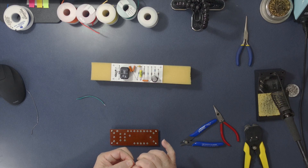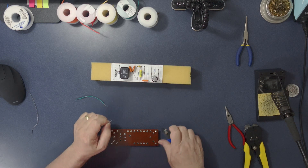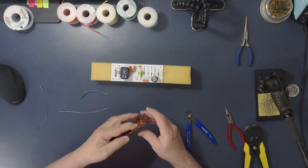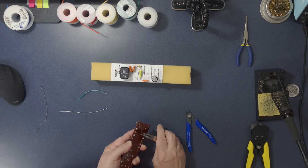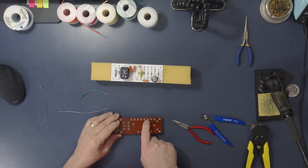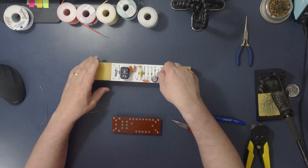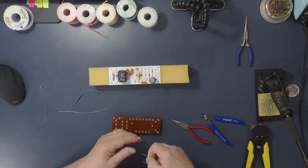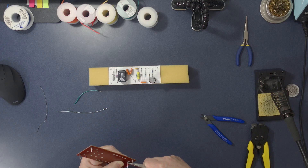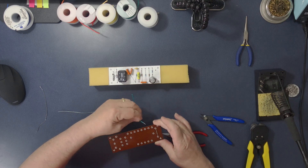I cut that end and put the wire in from the bottom — there's our other jumper wire in the bottom. We turn this over and bend these wires tightly. So that's the ground bus wires for this eyelet, this eyelet, and this eyelet. Then I drop in the 4K7 resistor and pull the leads. I have a ground wire that needs to go in here and will go off to ground — I'll run that to the bottom as well; it just looks neater and cleaner. Pre-tin it, solder it in, and trim the little ends off.